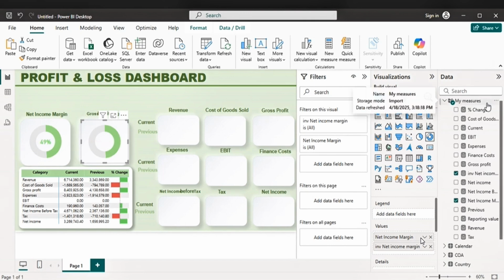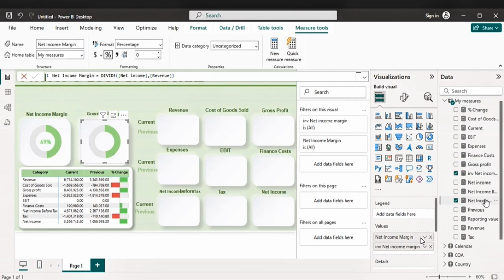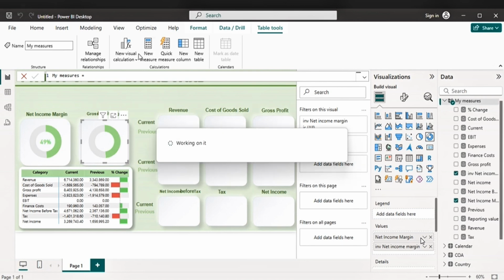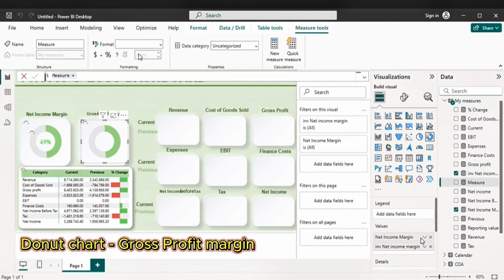Next, you're going to add a measure. Let's click that one. Let's copy it. Okay, go to new measure. We're going to add GP margin. So paste it. So let's re-edit it.